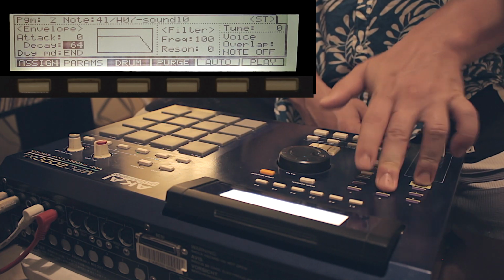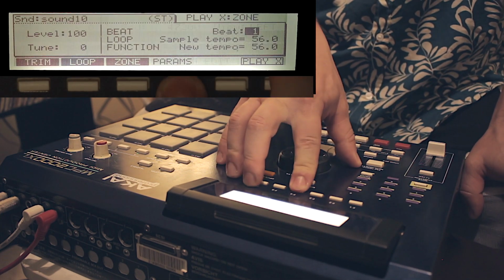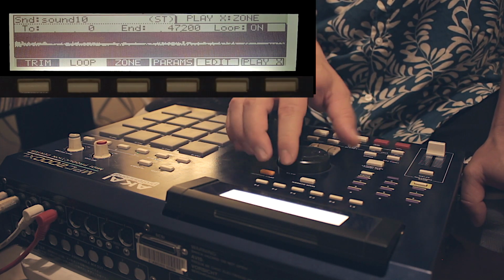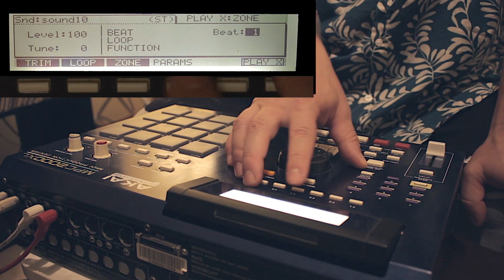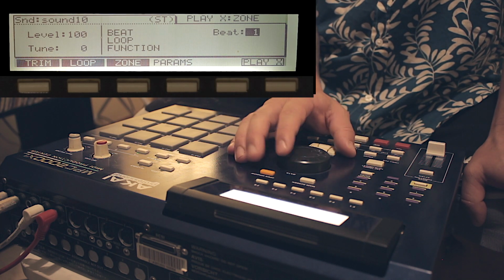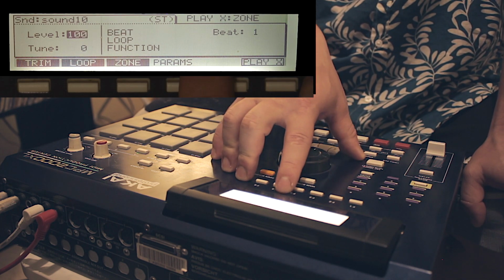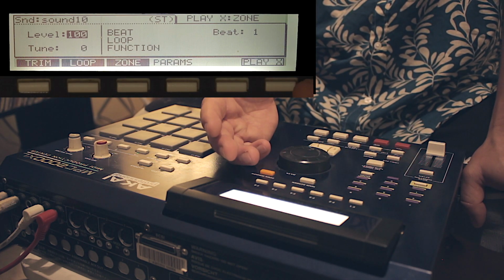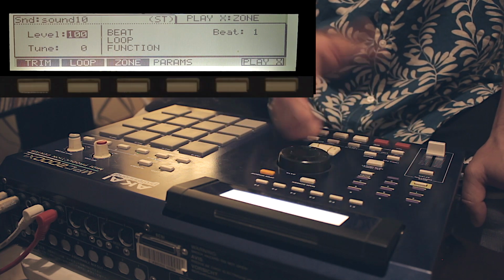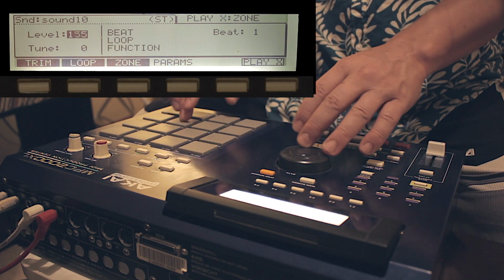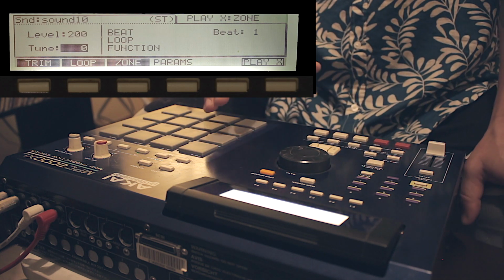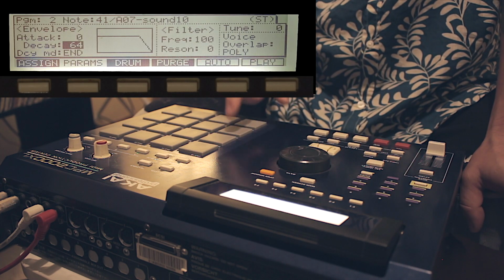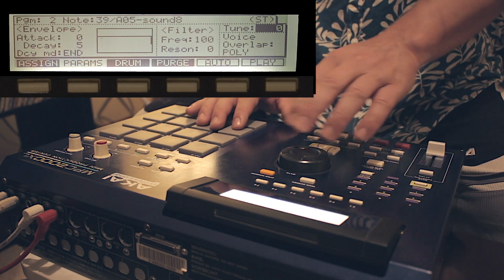Okay, now back to the trim window. You got your parameters right here. This shows up in case you have that loop function turned on. If you turn it off and then go into the parameters, there's none of that. One of the good things about this window is that you have the level function. Now the MPC doesn't have a normalize function, but you can increase the level right there. So this is pretty helpful. So obviously you can tune it right here, but you also have a tuning function in the parameters right there.